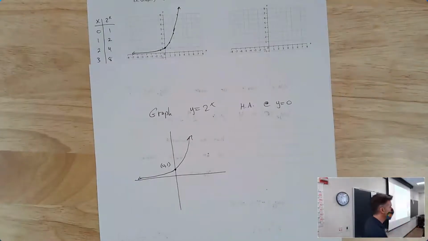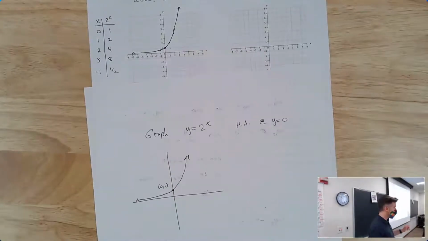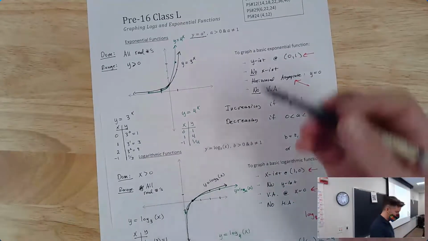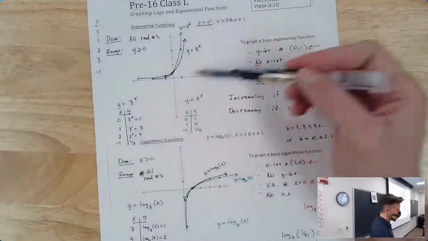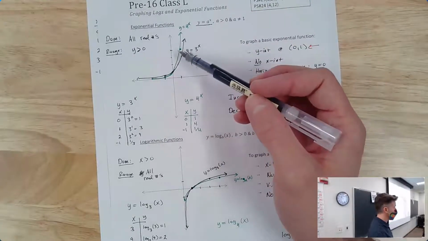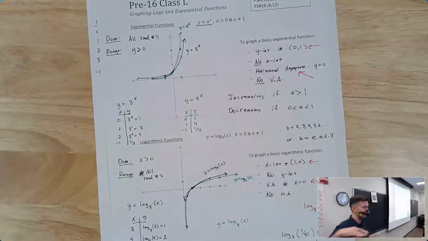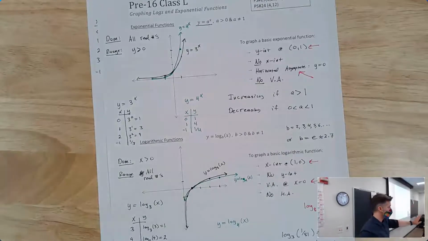How did you know it was a horizontal asymptote? Because it's exponential, right, exactly. Because it's an exponential function. So what we want to take to heart from this first page is that every exponential function looks like this. It always is increasing from left to right. It always has a horizontal asymptote at y equals 0, until we maybe start shifting it or stretching it or doing whatever. But at the very base level, it's always going to have a horizontal asymptote at y equals 0.